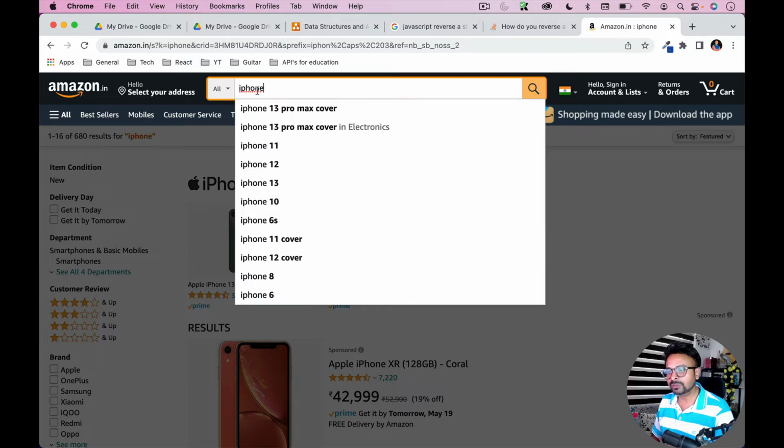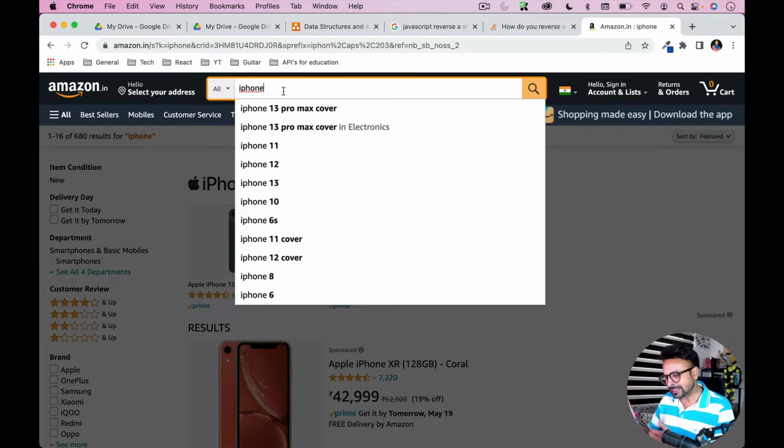Searching for iPhone is a really easy job, because I need to count from 1 to 10. 1, 2, 3, 4, 5, 6, 7, 8, 9, 10. That's an easy job, and I'm going to get the iPhone somewhere in these numbers. But when we talk about crores of products, if I count 1, 2, 3, 4, 5, 6, 7 up to a crore, you're definitely going to leave this video right now.